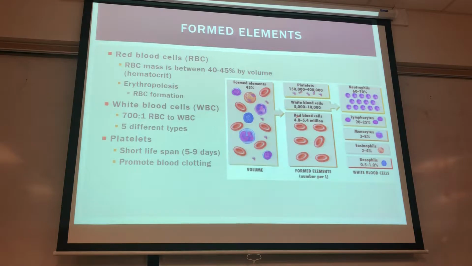Well, we get that whenever we are in hypoxic conditions, meaning hypo, low, and hypoxic referring to oxygen. So go up in altitude. You may have heard, if you've gone up to altitude, you have to acclimate to it. And that acclimation process is erythropoiesis taking place, where our kidneys are stimulated to produce a hormone called erythropoietin, also known as EPO. And EPO, erythropoietin, is, like I said, a hormone that's produced.